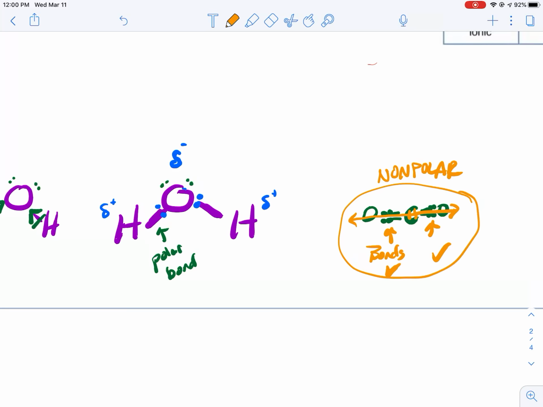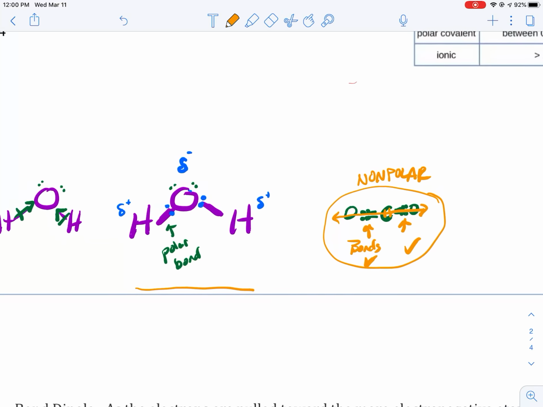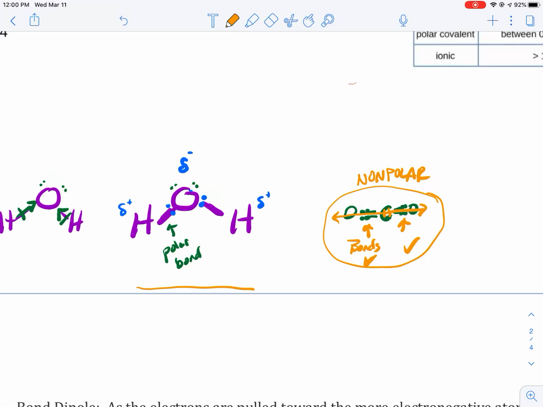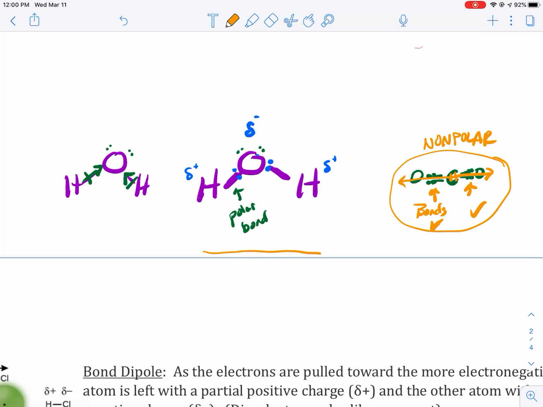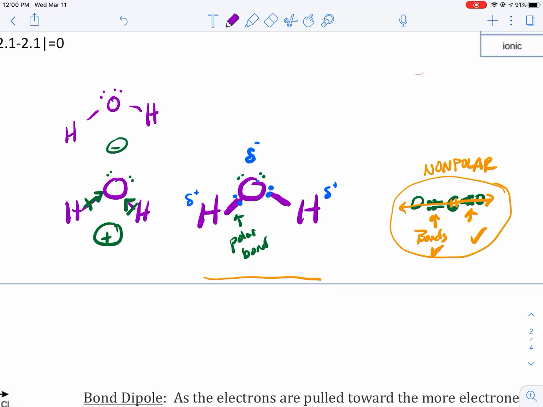The biggest issues with polarity come in because of those lone pairs. We're going to go back up over the water example. Again, we've already said that there's a polar bond, and instead of there just being polar bonds, those polar bonds also influence the whole molecule. And so it's easier, again, to see this left picture. What we're saying is that there's a kind of sort of positive side of the molecule and a kind of sort of negative side. And you're like, what does that matter? Well, it matters because the water molecules will line up.